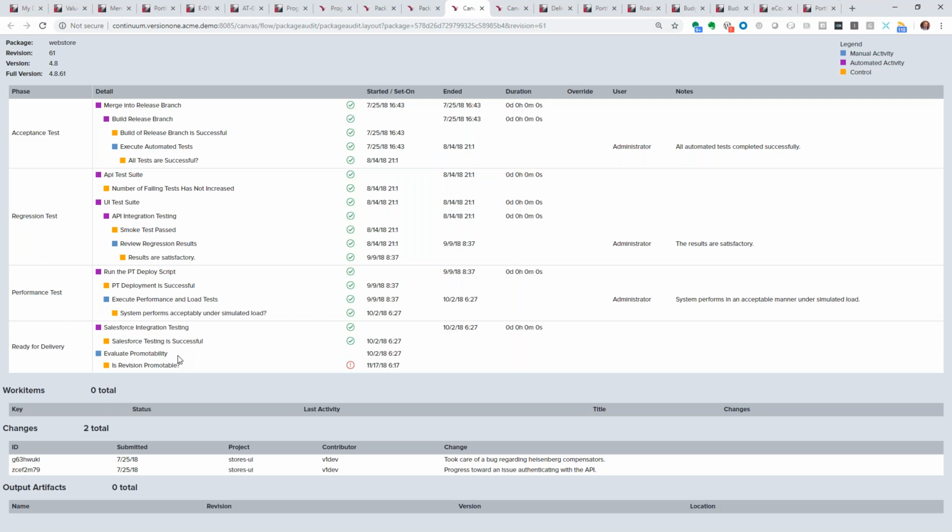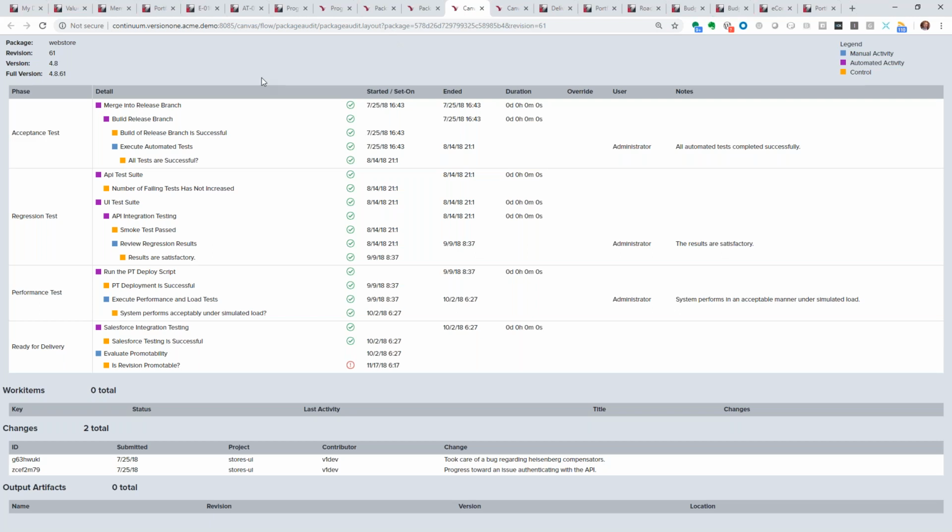So by giving us the ability to see and understand every single phase and every single activity and control that we went through, we can use this to make sure that the governance that we want to put in is being adhered to, and that the end delivery to the customer is being met, as well as that we've done all of our due diligence in terms of overrides and the user has done the right approvals as we move that through the different continuous delivery pipeline phases.